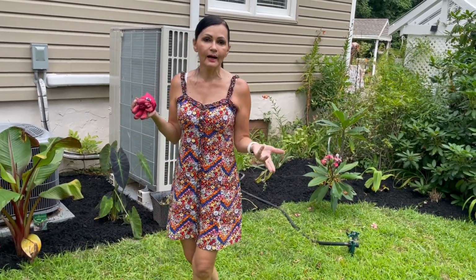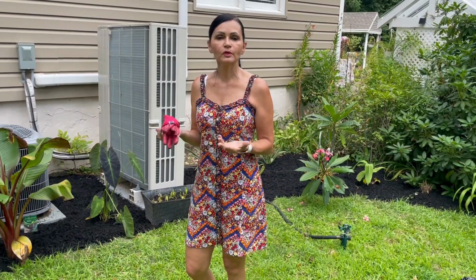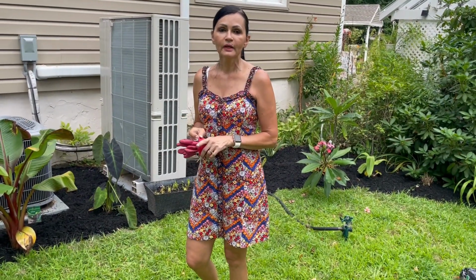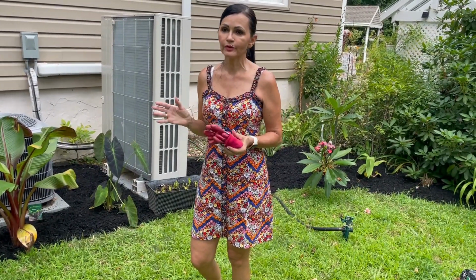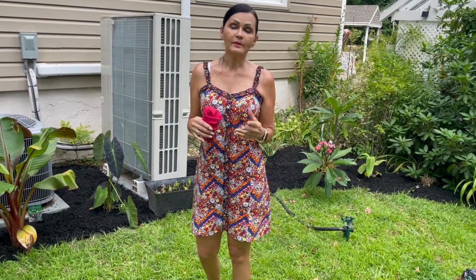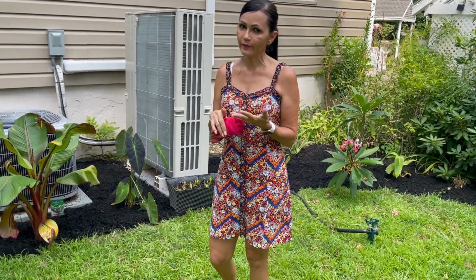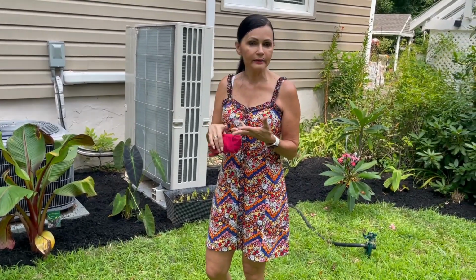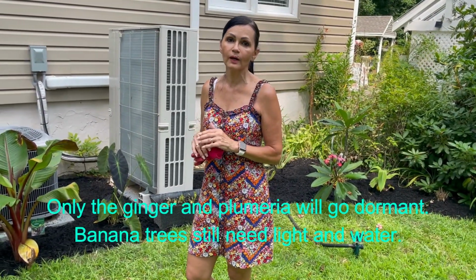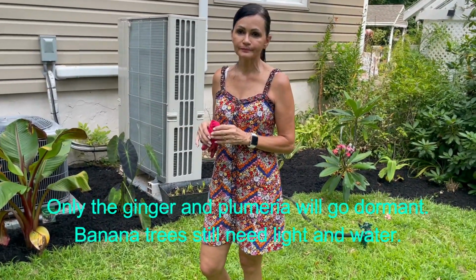But definitely, you can bring the tropics into your garden, even just for a little while, for those 2.5 months of summer that we do have. But it's worth it. It's definitely worth it. And then if you have storage at home, in the basement, a lot of these plants go dormant. You don't have to water them. They don't need sun. They don't need light. They don't need any of that while they are dormant. So you can take them in the house also for the winter.